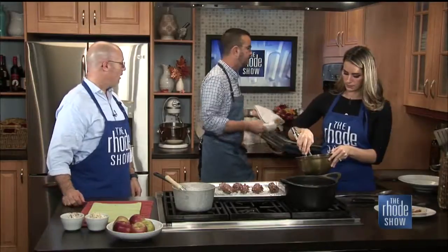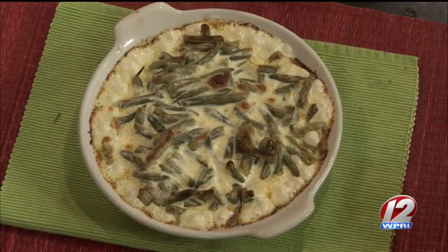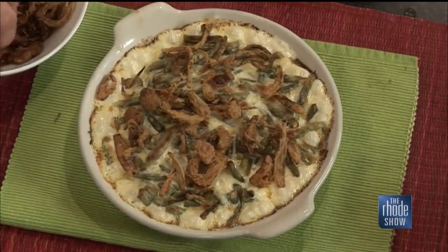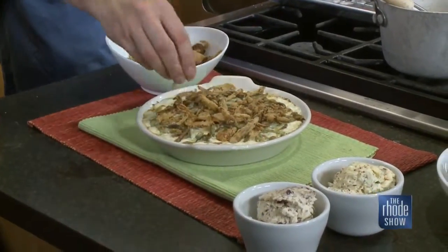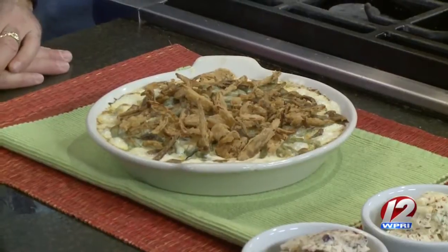That's a great tip. Of course, for your sides, Thanksgiving is generally a lot of soft foods, so texture matters. I've got the classic green bean casserole there. I'm sneaking a few last-minute additions in, guys. And then I made my own crispy shallots. Well, it's Thanksgiving, you've got to have a little fun. Texture is big, and crispy shallots work really well for this. They work really well for broccoli casserole also, or any of your creamed vegetables, creamed onions or whatever. That's a spectacular little addition.